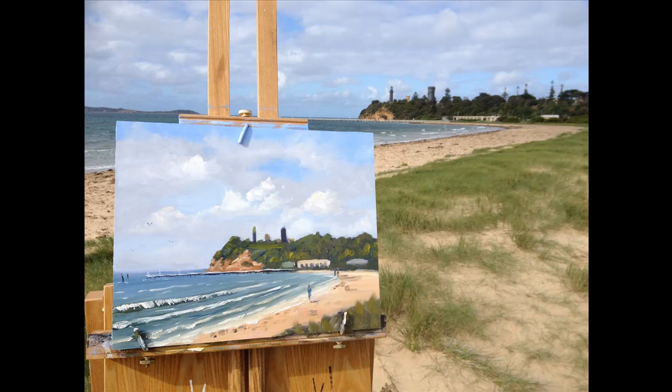I've greatly lightened the sand. If you compare the sand in my painting to the scene, it's a much closer match now than before. Having said that, the sun in this photo was behind a cloud, so when I applied this tone, I waited until the sun was out and a bit brighter — so I'm a little lighter than what you see in the photo, because there was more sunlight on the actual sand when I applied that lighter tone. That's one of the joys of plein air painting — it can change rapidly, but it's also one of the frustrations.